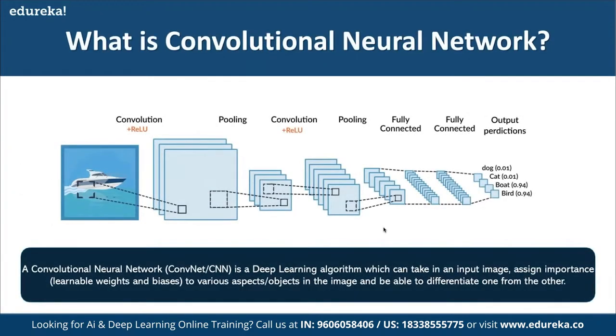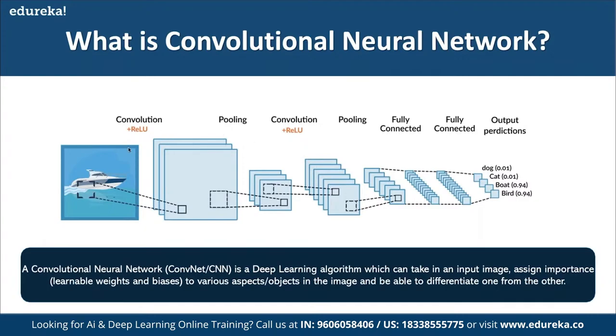So the CNN looks like this. CNN also has an input layer, hidden layers, and an output layer. This is where your input layer comes in. After that, it passes to multiple convolution layers. Convolution layers are nothing but hidden layers. And finally you have your output layer. Each convolution layer will further have a pooling layer, and sometimes you have a padding layer also, and then fully connected.